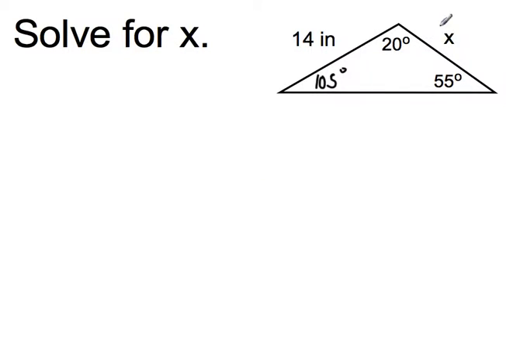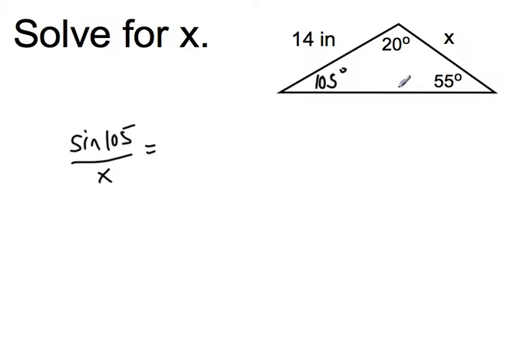Okay, so now we can actually pair these up. The unknown is paired up with the angle opposite it, which is 105. So the sine of 105 divided by x is equal to. We could do the 20 on this side, but we don't know what the side length is, so we are introducing another unknown. Let's not do that.